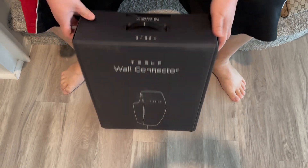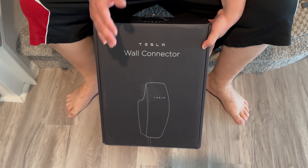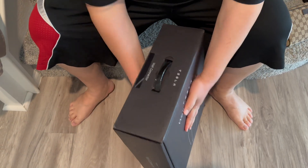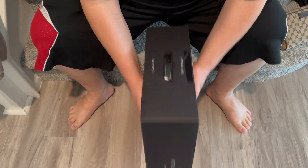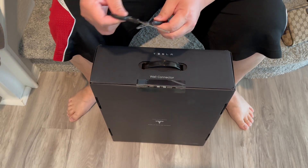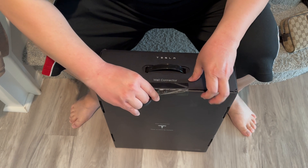My boss lady is helping me out, so let's do this. This is the Tesla Wall Connector — like I said, I bought it for $350 on January 14, now raised up to $425. This is the front of the box, the side, the back, and the other side. Unfortunately I can't show you the bottom because they slapped the label down there. As you can see, it's still sealed — we're going to go ahead and unbox this. This is Generation 3, the newest generation.